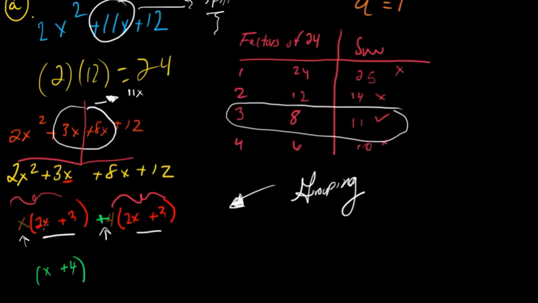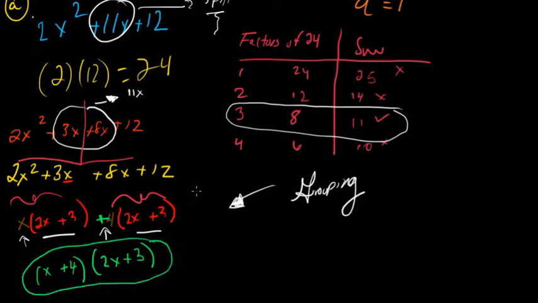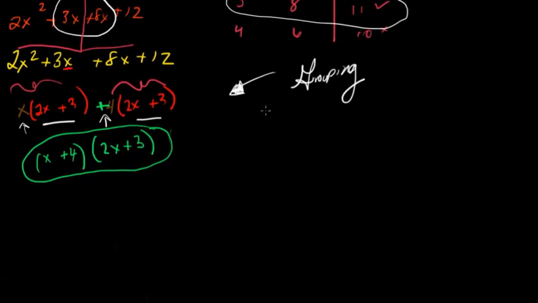Perfect. And then since these are the same in parentheses, we'll just write it as 1. So we'll just write it in 1 parentheses, okay? So we just took it and made it 1, right? So it'll be 2x plus 3, okay? So it'd be x plus 4 times 2x plus 3. Now, this is indeed the factored form, but just in case you don't trust me here, let's go ahead and check it based on the methods that we learned before of checking factorization by FOIL, okay?